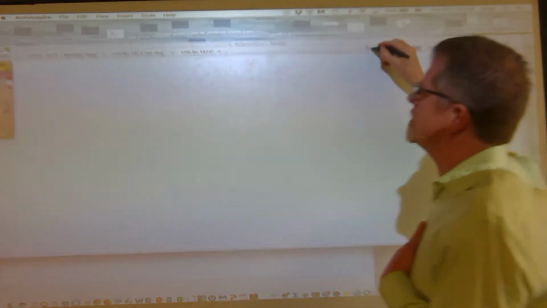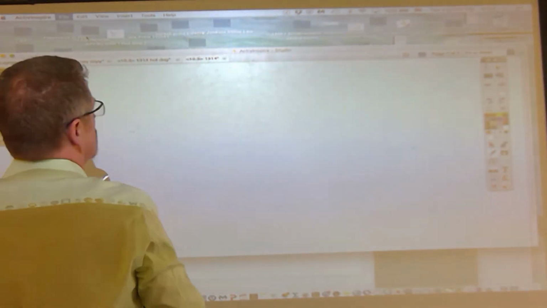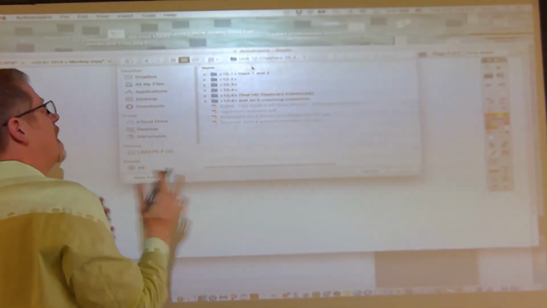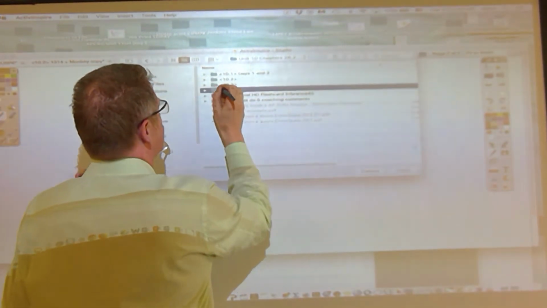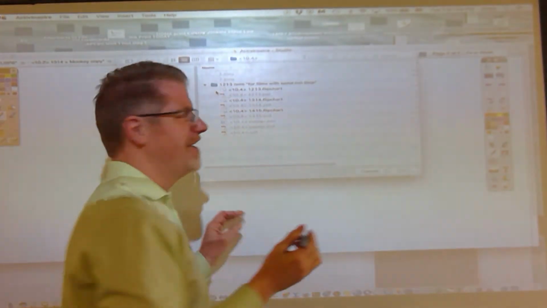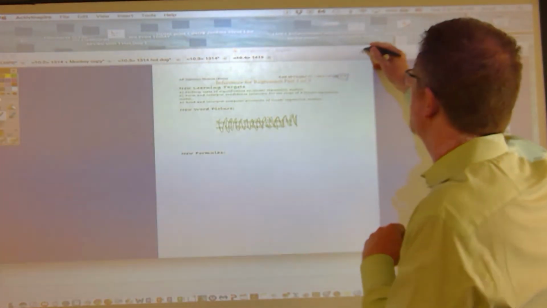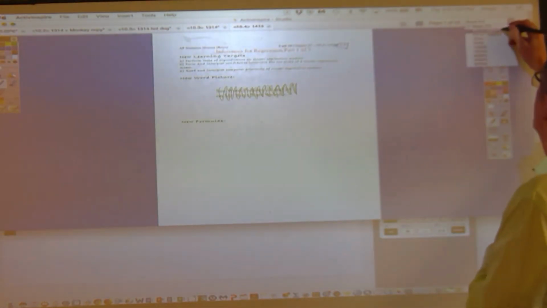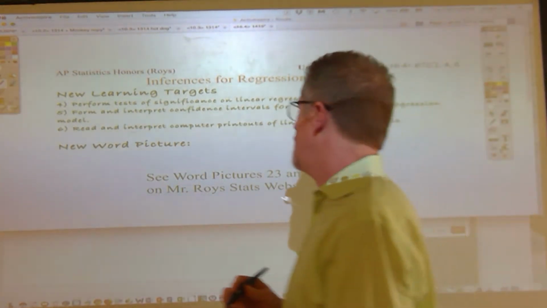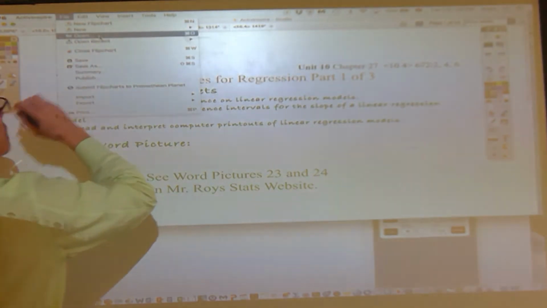Let's go, I gave you some handouts for today. Let's go to the 10.4 handout. Hopefully we can locate that without too much trouble. This is the last chapter of the course. It says chapter 27. Oh my goodness, is it really true that we've reached the end? Okay, take out your AB80 chart. We need to fill in row 8.